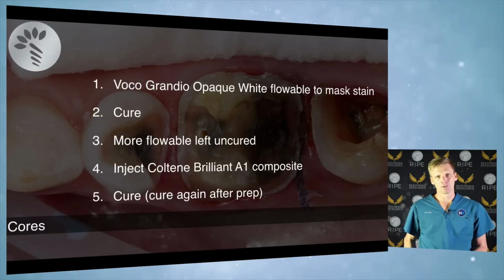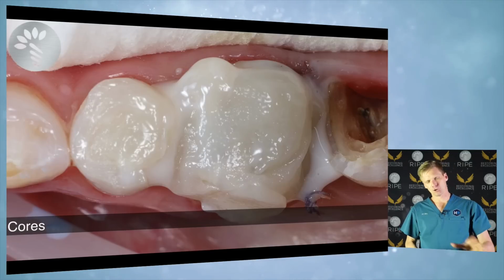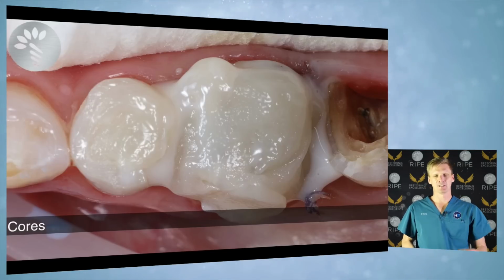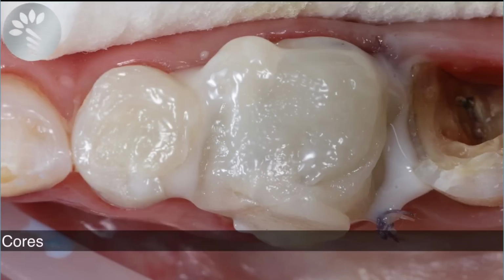Here is an example of giant blob cores, okay? So this is the one I did today. It's 2 side by side. I did them one at a time, but you can see they end up joined together. Now don't just get in there and start prepping blindly. Start on the edge of that core, that blob, and start prepping in, okay?